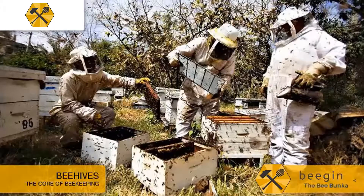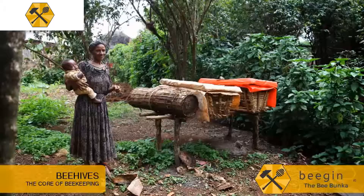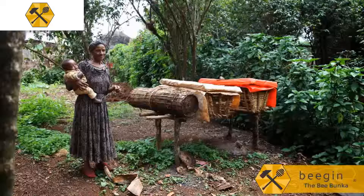The standard beehive is a series of wooden or plastic boxes that house a swarm of bees and allow beekeepers to easily and relatively harmlessly extract honey and other valuable bee products. Beekeeping also has massive potential in developing nations for socio-economic development, specifically offering women — who often cannot earn land — a means to make an income.